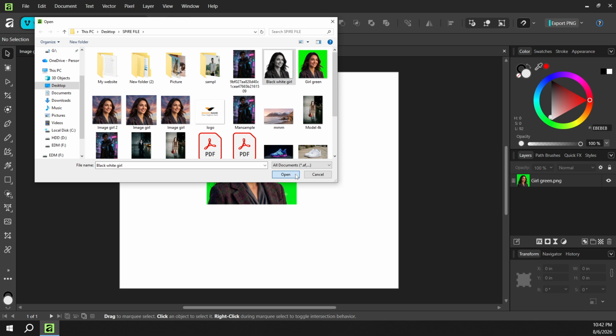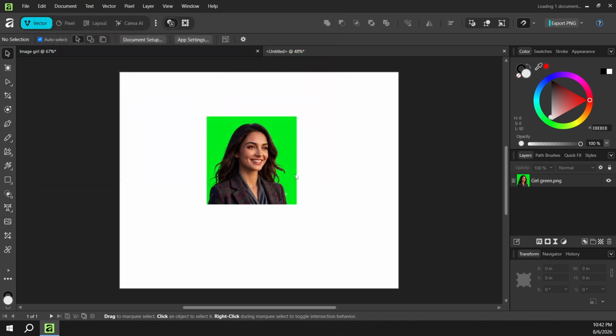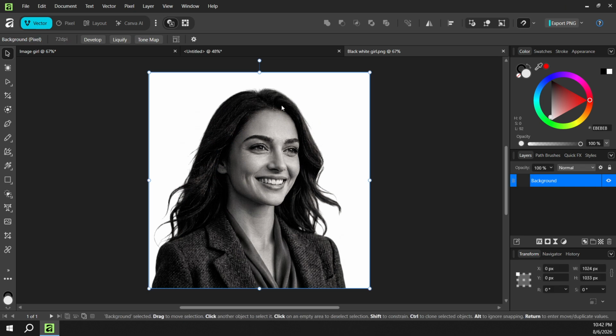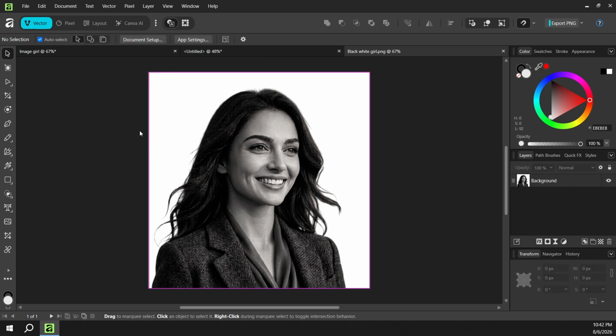That's all there is to it. Use Place when you're actively building your layout and want precise control on the canvas, and use Open when you prefer to handle the photo as a standalone document first. Follow these steps, and adding external photos in Affinity will be fast, accurate, and hassle-free.